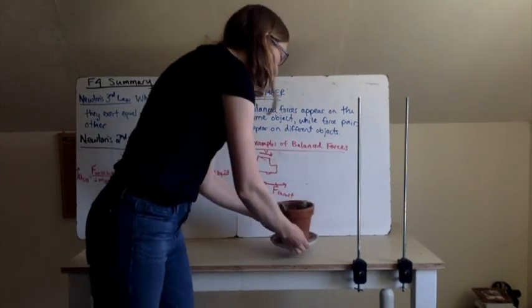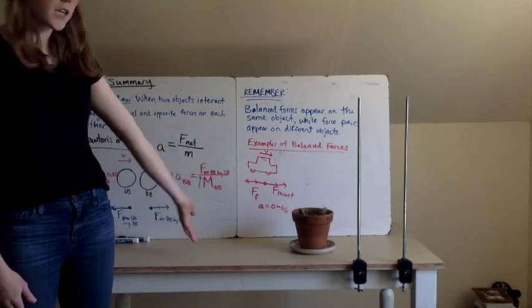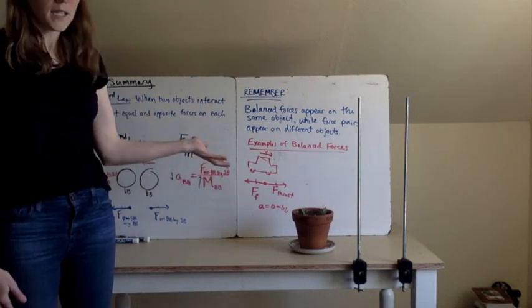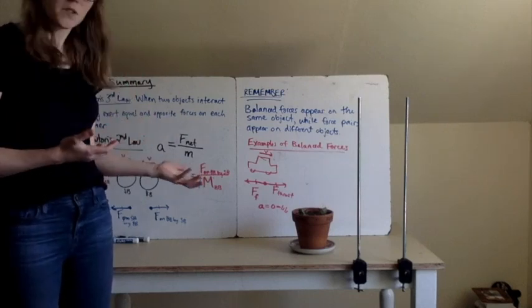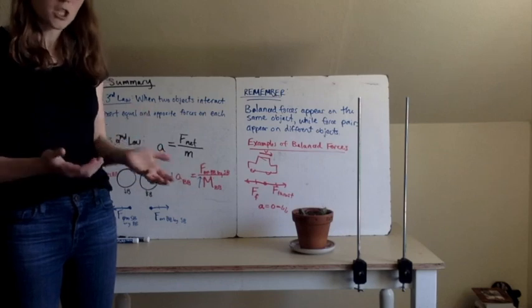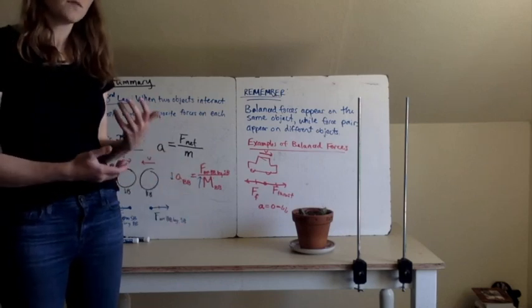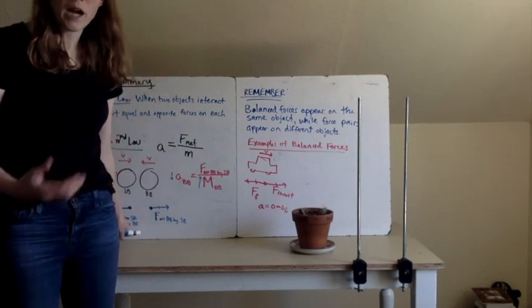So when Khaki and Barb are just sitting on the table here, if I look at that object, in this case the potted plant, I can tell that the forces are balanced because I don't see any change in motion. I don't see any change in velocity. It's just stationary. It's maintaining that speed of 0 meters per second. So this would be another example of balanced forces.